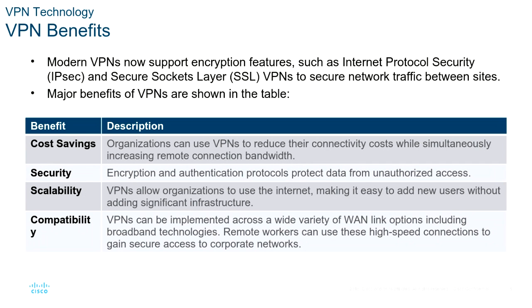IPsec would be used for point-to-point VPN between a home office and a branch office. So this way we can save money because we'll just have one fast connection to the internet instead of a combination of a public internet and a private circuit. It gives us security because we can use encryption, and we can make sure with your name and your password that you're authorized to get to this stuff.